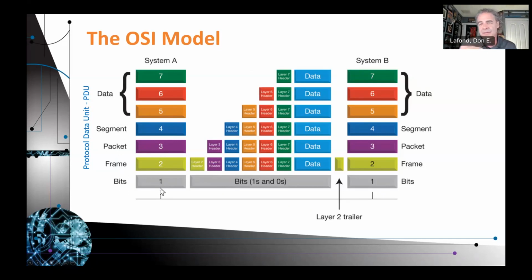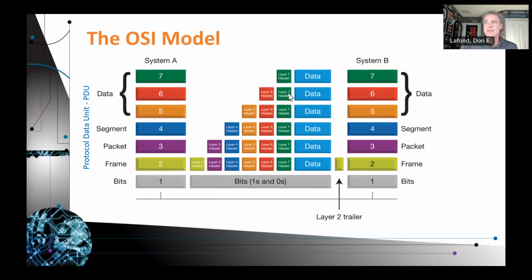And whether we're talking about fiber, where lights flash on and off way faster than you can see, but light being transmitted as ones and zeros, or copper voltage, or wireless RF, we're talking about ones and zeros being transferred across the medium to the other side, where this is called encoding. When it gets to the other side, it's called de-encapsulating. This is encapsulating on this side, de-encapsulating on this side, or just decapsulating. I've seen it both ways on the internet.